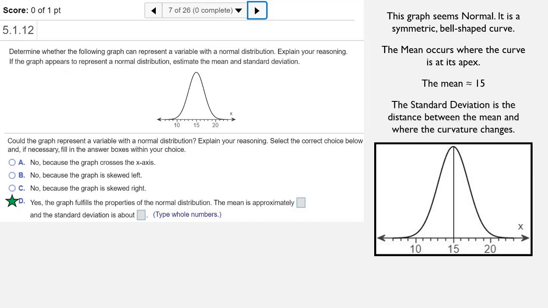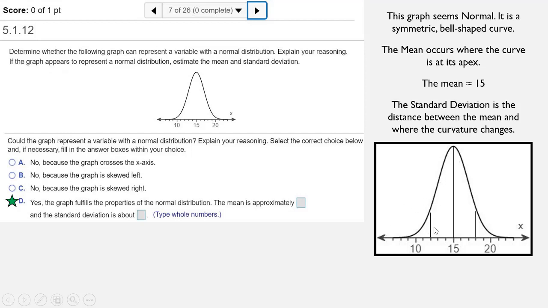Well, the standard deviation is the distance between the mean and where the curvature changes on the graph. So this is an estimate. So this problem at this point becomes a little bit hazy. Where do you think the curvature changes? So you might say the curvature changes here. So if you looked at the graph on the left here, we have a concave up curve. And then from this point on, maybe it's concave down, right? So where does that curvature change?